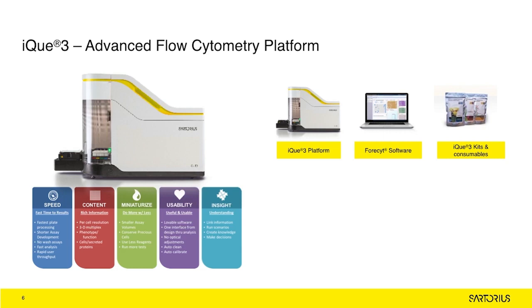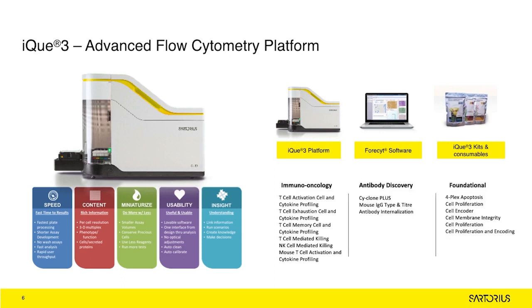It also allows for fast analysis, and when assay kit templates are used, the data is pulled through automatically so users can focus on assay design. The kits designed for use on the IQ allow the user to perform miniaturized multiplex assays, as well as perform both phenotype and function quantification and the analysis of secreted proteins. All of these attributes combined give greater insight into the biology being studied and ultimately create the environment for better decision-making.